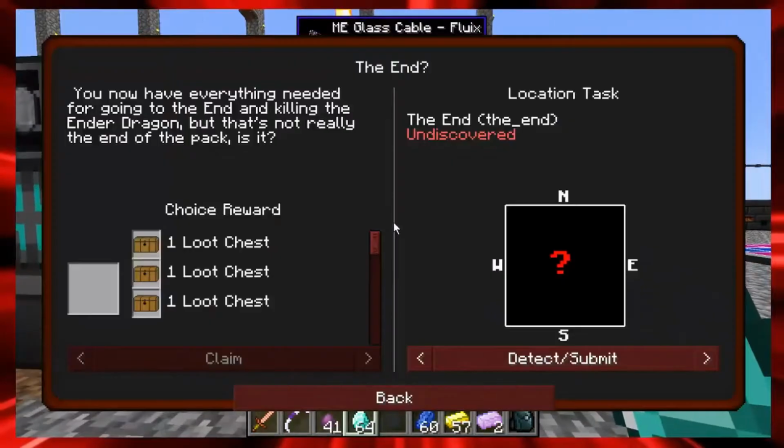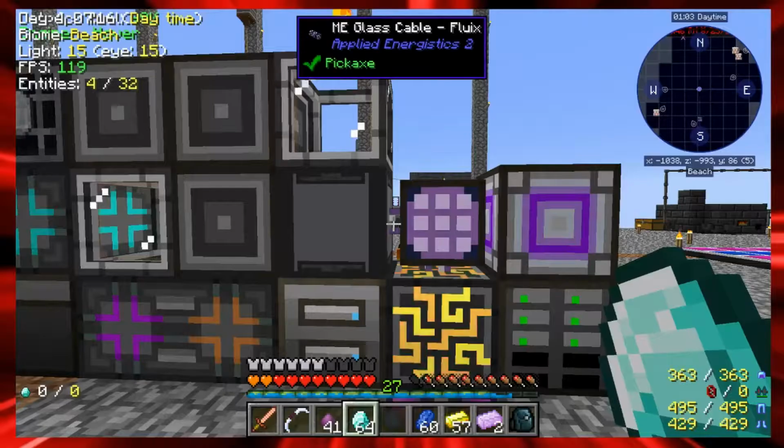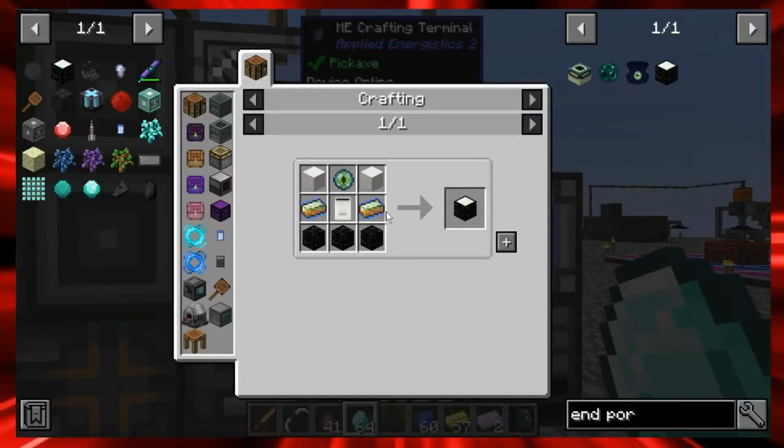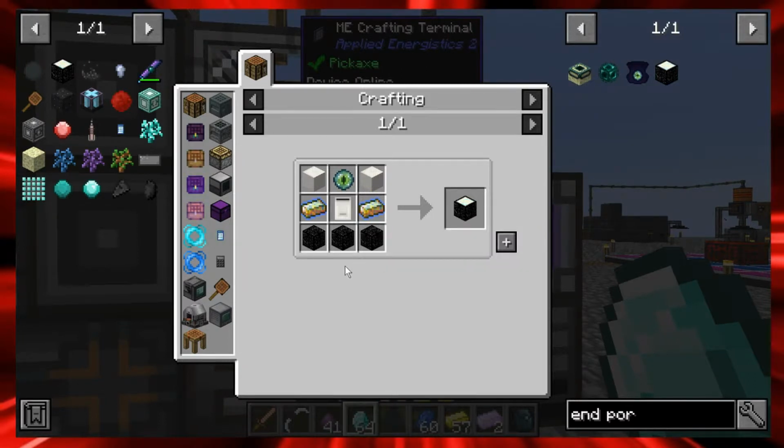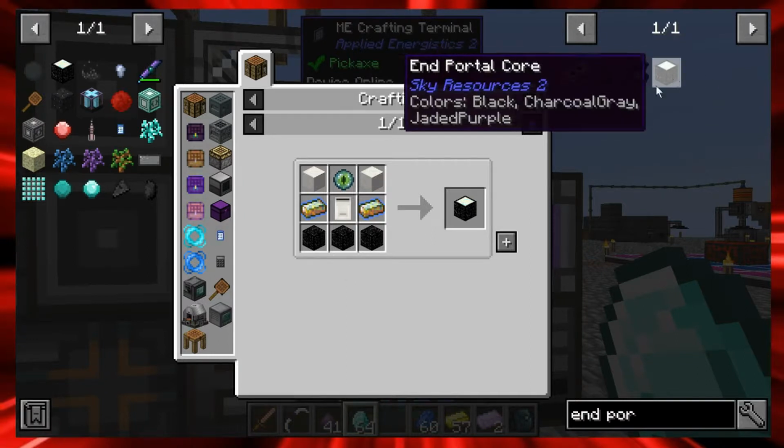So we need the end portal core. Will I be able to make this? I know my brain is just like everywhere. All right. So I need dark matter blocks. So I'm going to need 9 times 3. I need 27 of those dark matter. I'm going to have to do that in between episodes, guys. It's going to take a while to get there, but at least we'll have most everything else.